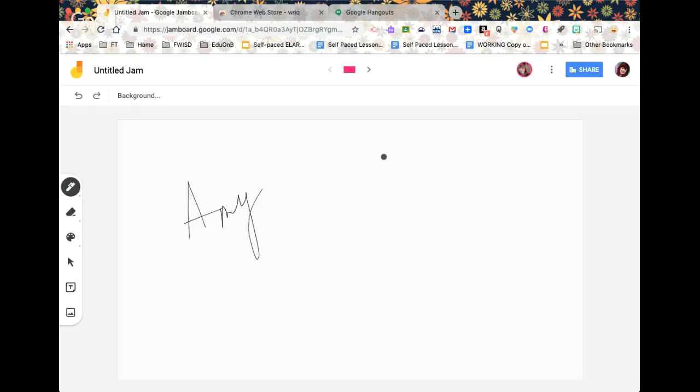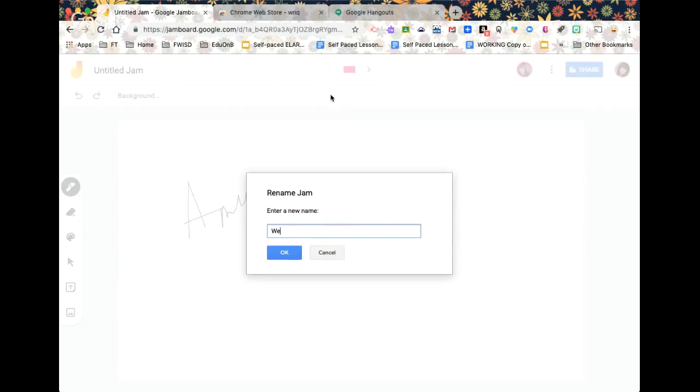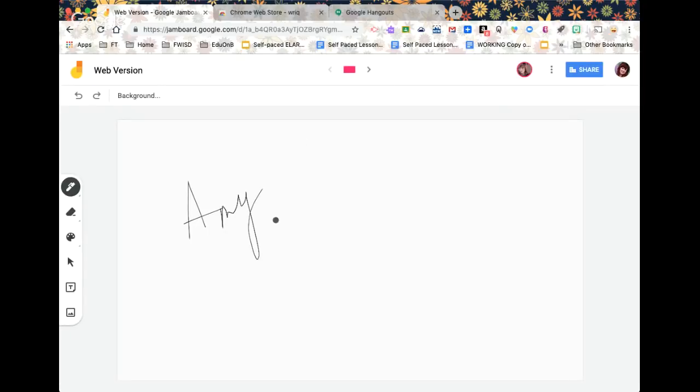On the version I've been trying to interact with you on, the app one, it has a button down here at the bottom that lets you add files from your Google Drive. You can't see it on this screen because this is not the app. This is the web version. If you access it through your phone or a Chromebook with the Google Play Store, you're going to be able to see that option. The other option I was trying to show you is right down here, and there are 3 more options added on that device.